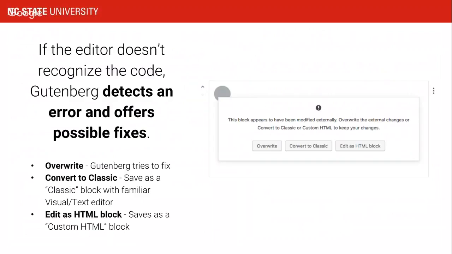We've actually not seen this image very often. When we mostly see this image is when we as developers have done something that's broken something, and Gutenberg says, whoa, what did you do here? You did something you weren't supposed to do. For most everyday regular WordPress content, your regular text and images, things like that, you don't run into this. It does a really good job of transitioning it into the new editor and into blocks.